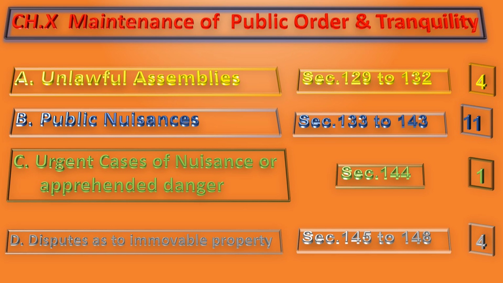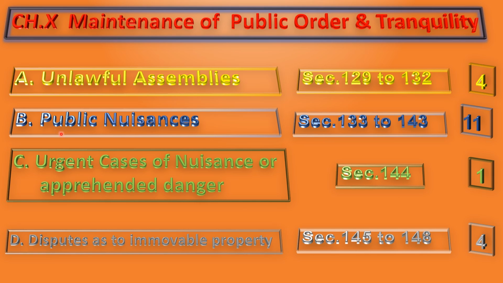To learn all these sections now, how do we remember these parts in serial order? Well, take an example of a movie. We go to a movie and it is certified UA. UA is for everyone, but over here we say Unlawful Assemblies. If a movie is UA, then there will definitely be a public. And if there is public, there are public nuisances.